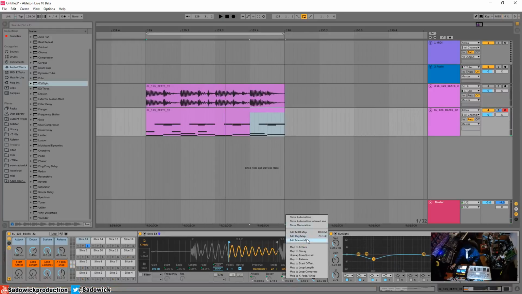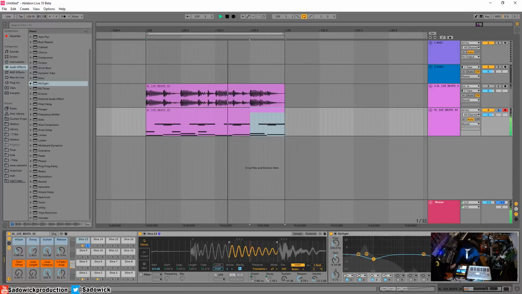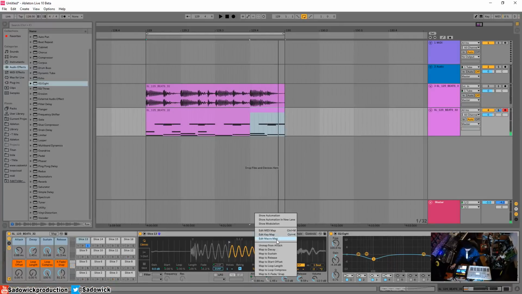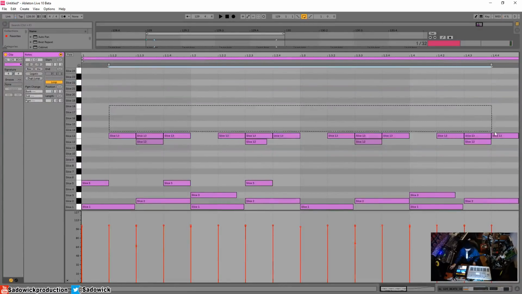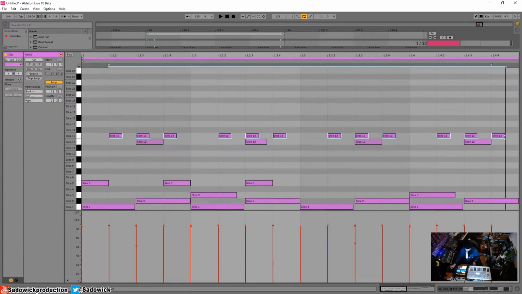Yeah, I'm going to unmap these. I'm just unmapping the built-in macros. And I'm going to give it a bit of attack. I'm not sure what the attack's doing. And there, make these a little bit shorter.